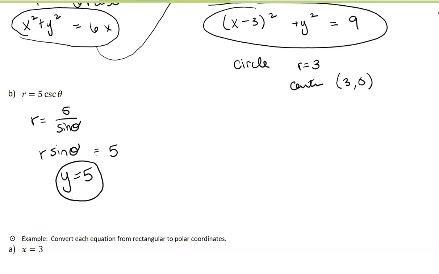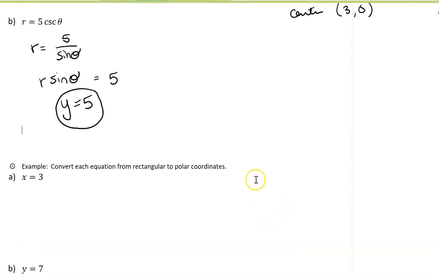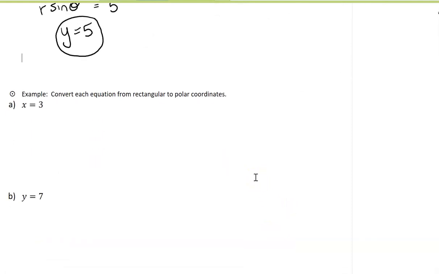What you'll notice is some equations are simpler written in polar coordinates, and others are simpler written in rectangular coordinates. Polar coordinates are good for things that have lots of nice round circles and curves and anything that's based in that circular grid really well. Rectangular coordinates tend to look better when you're looking at things like lines and things like that. Okay, so let's do a little bit more conversion.